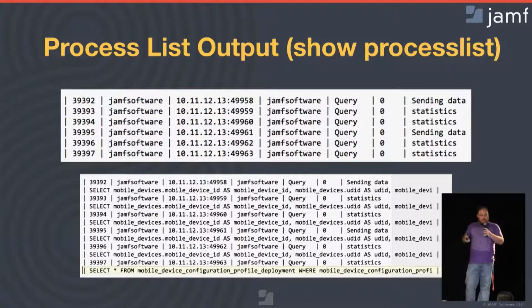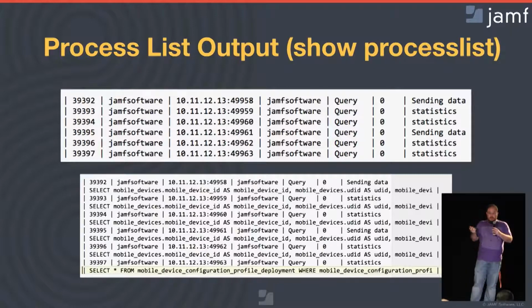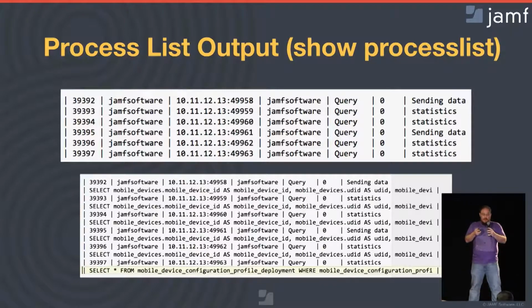The top entry is just bare bones, what we focus on when we look at the process list. You'll see the ID of the process, the database, the host, user, and then the type of query that's running. Here we have in our example just a straight query running against the database. The time is the second to right column, and the current status of the query is what we'll see in the rightmost column. The bottom one has a little bit more information, the actual query that's running. I wasn't sure how it was actually going to show up on the screen, so I wanted to make sure you all had an example of both.